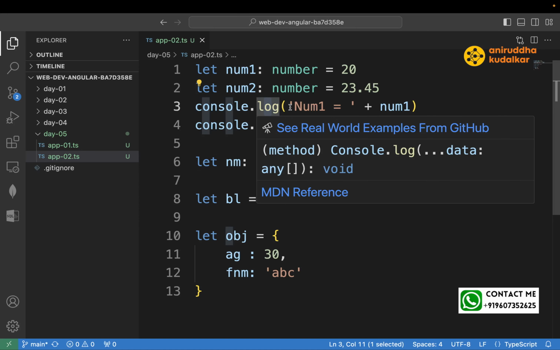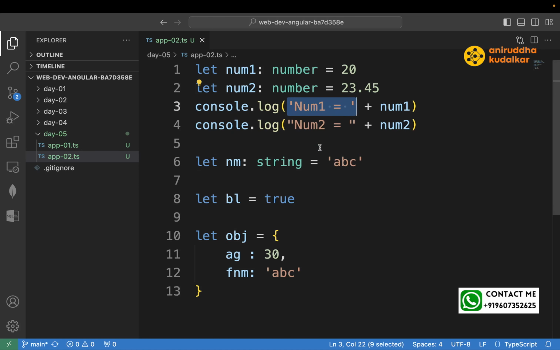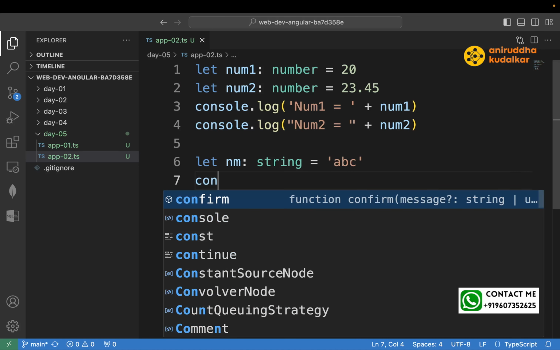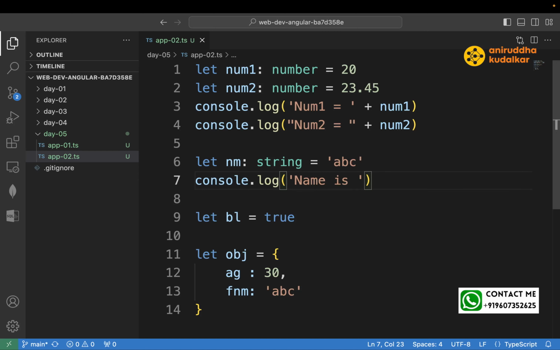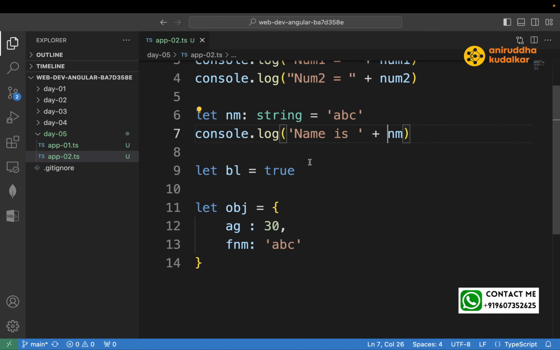But in console.log, you give a string first. This much is the string, plus num1. Num1 is a variable of type number. Num2 is also a variable of the type number. Here also I will write console.log, and here I can say name is plus nm.